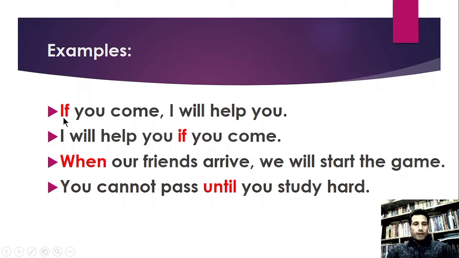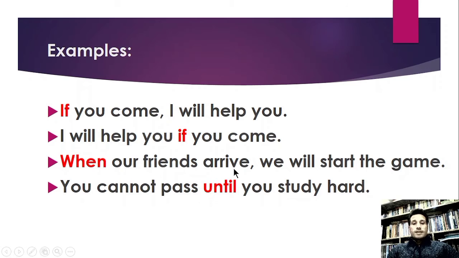Okay, so because of if, this clause becomes dependent or subordinate, and because of if, the rest of the sentence, like the independent clause, is attached to the first one. Now we can also say this sentence like this: I'll help you if you come. Now what's the difference? When the dependent clause begins the sentence, it is at the beginning of the sentence. Remember, the dependent clause is followed by a comma here. But when the dependent clause goes to the end of the sentence, then the conjunction comes to the middle of the sentence, and we do not need any punctuation mark here. Okay, so that's the difference.